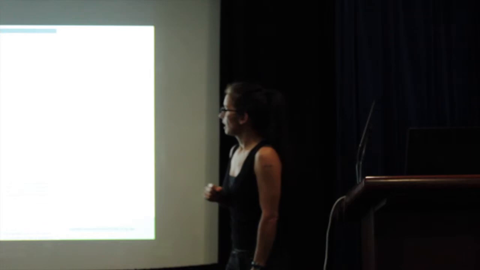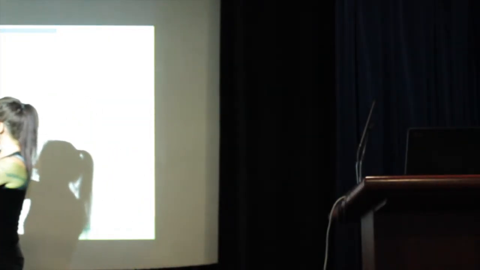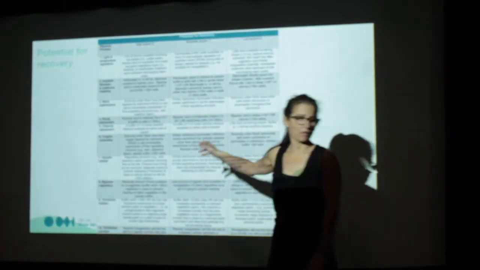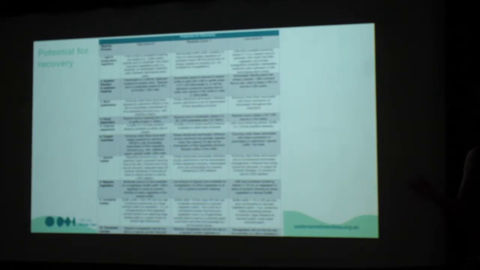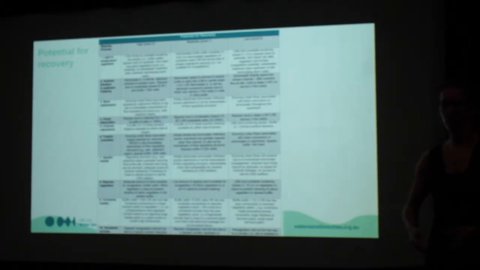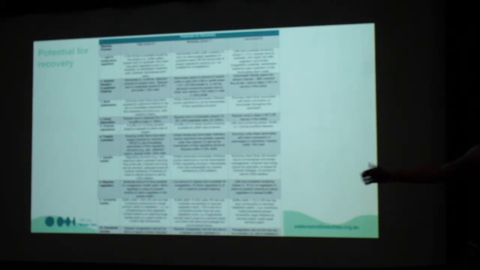So, in terms of channel adjustment, could the channel actually be allowed to move naturally? It looks at the buffer width surrounding your urban drain. Obviously, if it's a really small space between the trapezoidal drain and houses, then you don't have much capacity to go in, smash up the concrete and let the system start wiggling around. But if you've got 50 metres or 30 or 100 metres, then maybe you could think about smashing out some of that concrete and letting the channel develop a natural sinusoidal kind of shape.